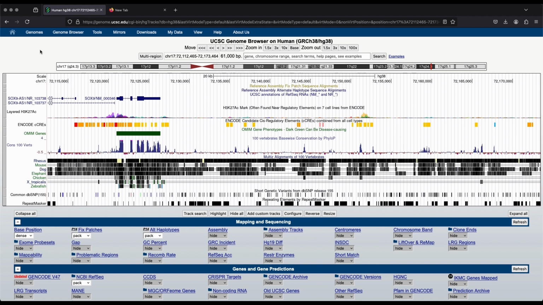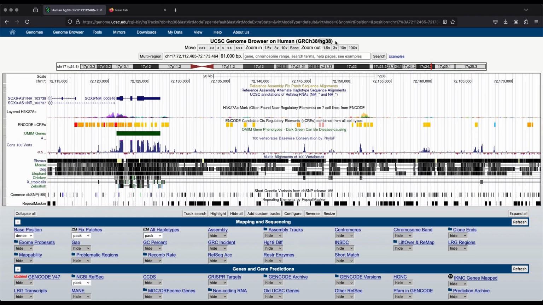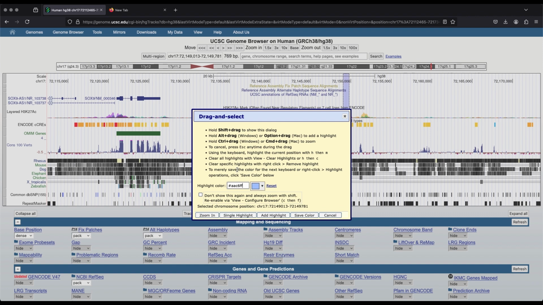Once you have a target location in mind, you open up the UCSC genome browser and navigate to that location. Here I have the human genome HG38 assembly pulled up. We are zoomed into the COX9 locus with its acetylation signature. And for this tutorial, say I am interested in targeting somewhere in this tiny area next to the potential enhancer.